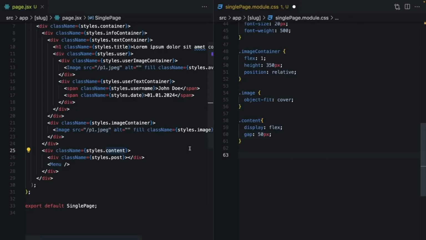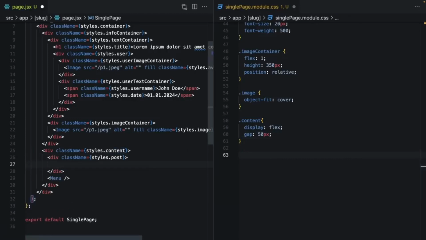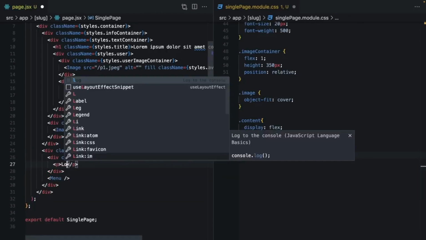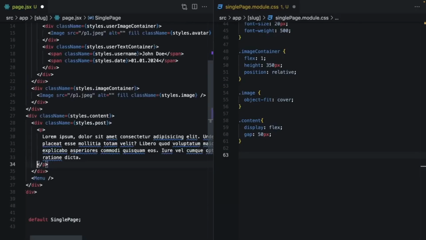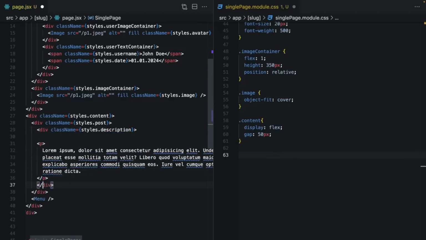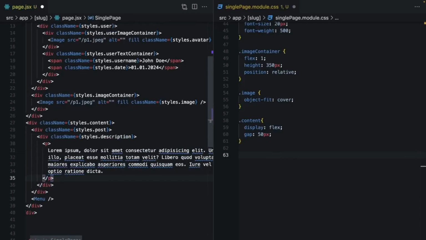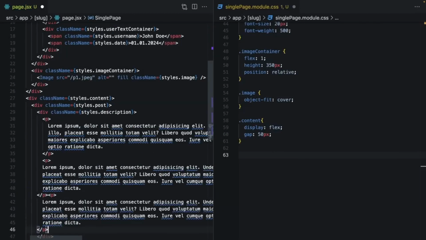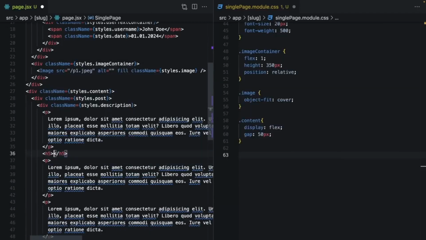And after that, inside this post, I'm gonna create my description. Let's just create some random text. Actually, I can create more p tag. So basic div, I'm gonna need another div, and it's gonna be description. And inside this div, I can create my content, my texts, headers, or whatever.